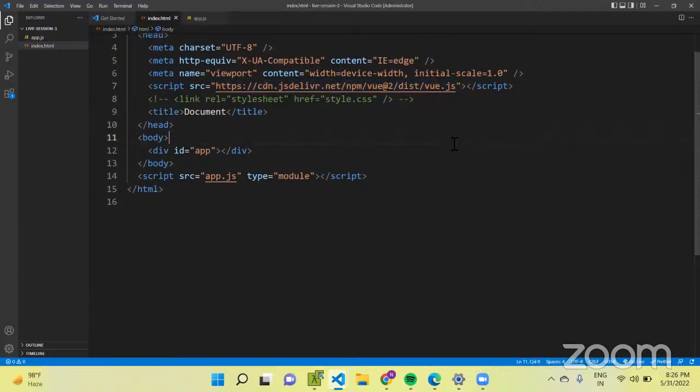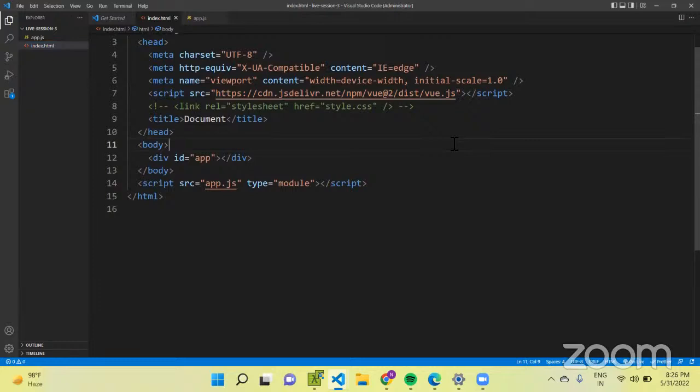I have one more doubt. I tried attaching the Bootstrap CDN, but it's showing me an error and it's not coming. I took the CDN from the Bootstrap website. In VS Code, sir.